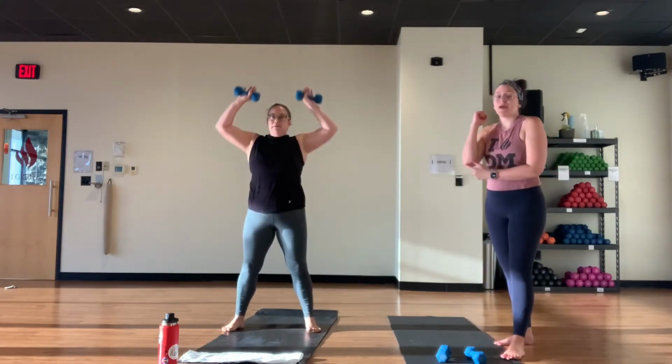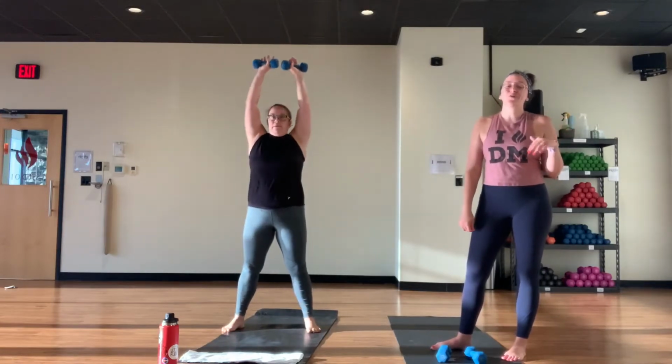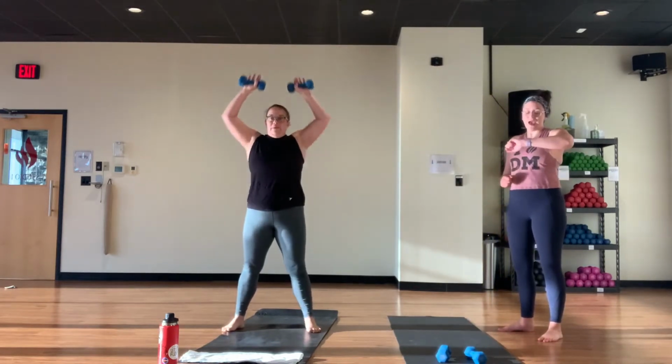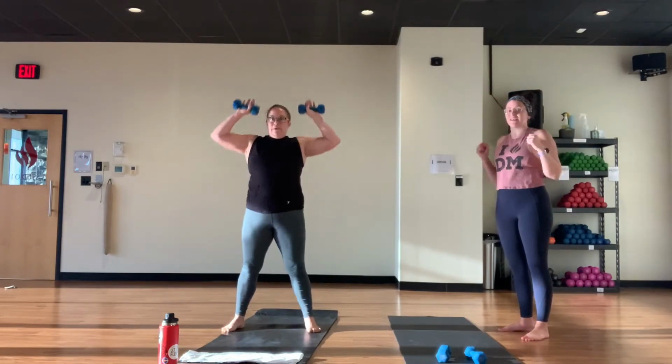I like to try to bring my elbows down to touch my legs. Some days they actually touch, some days they don't, but either way, when I try to do that, it helps me sink a little lower than I otherwise could. Press your hips forward and squeeze your glutes every time you straighten your legs. And then press your weights up toward the ceiling.